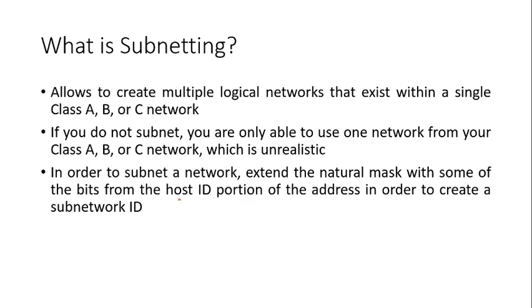And then we have the concept of subnetting. Subnetting allows us to create multiple logical networks that exist within a single class of network, because we want our network to be divided into sub portions. For example, if you have a campus network and you want it to be more manageable, then you create sub portions in the network. You will create a subnet for CS hosts, and then a subnet for electrical engineering or other department hosts. So if you are doing subnetting, then basically you are dividing your IP address into smaller portions.